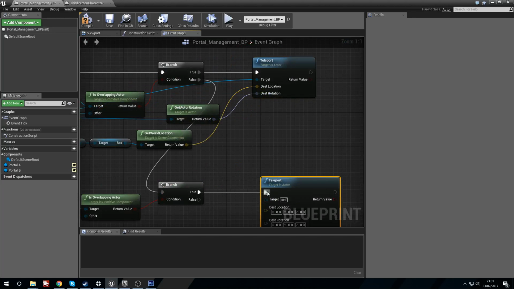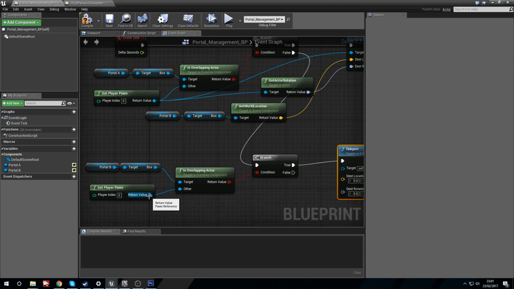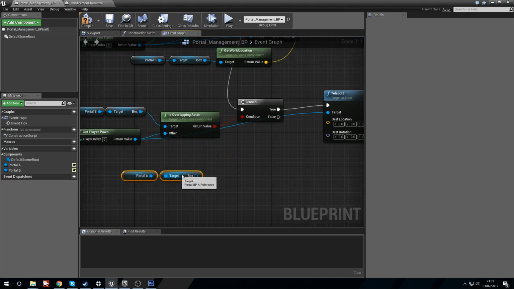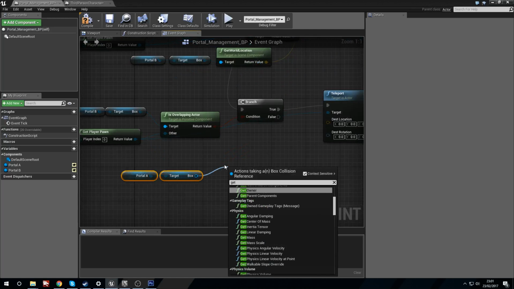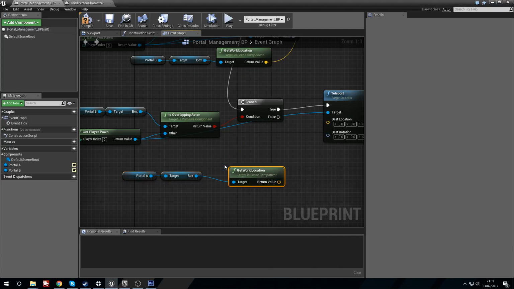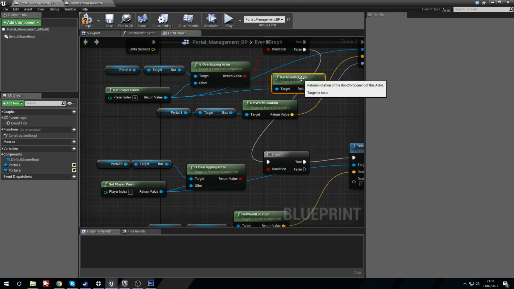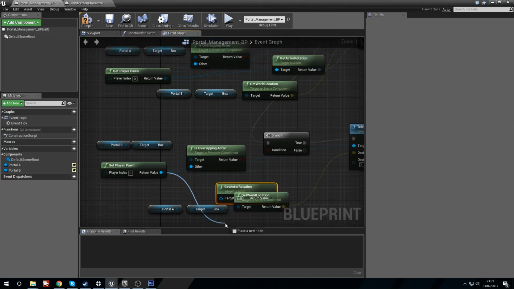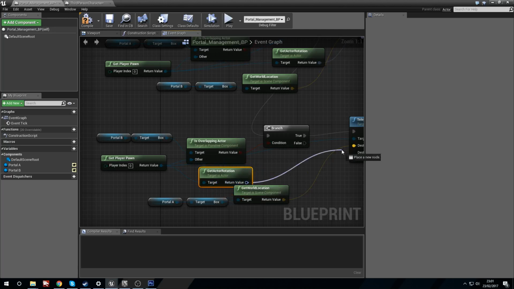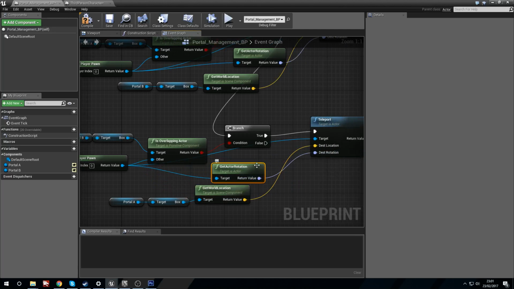We're going to use another teleport. We're going to plug the player pawn into the target, and now we're going to use the portal A and get world location of the box of portal A. Plug this into the location. We're going to get the actor rotation of the player pawn and plug that into destination rotation.